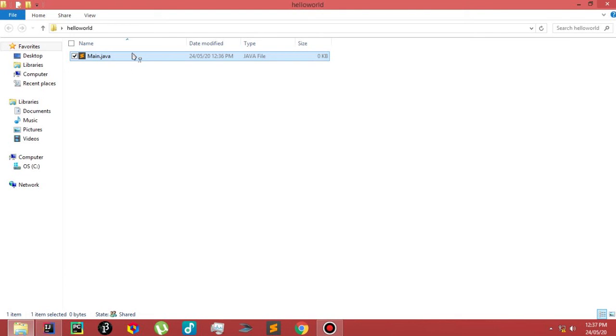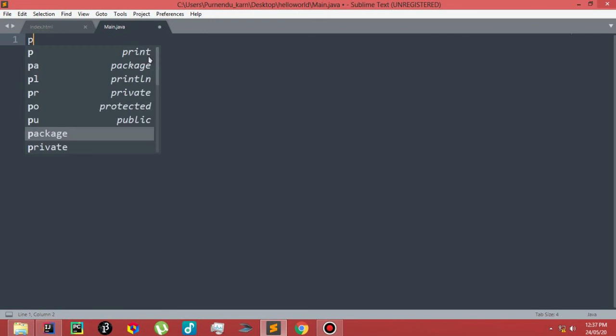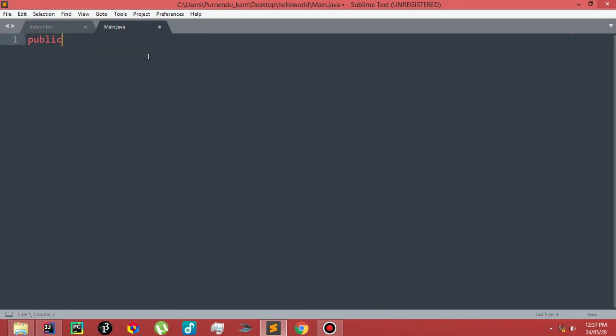That won't create a lot of difference, but using Sublime Text is a lot easier, because it is quite near to IntelliJ. Now here, as you can see, this is all empty. And why I chose Sublime Text is because if I start typing, it will give me suggestions based on the program in which I am writing code.